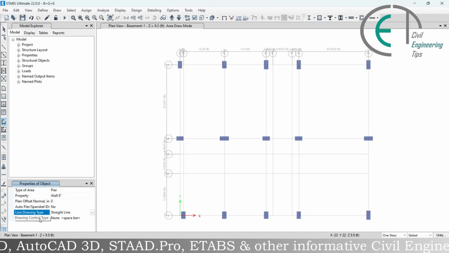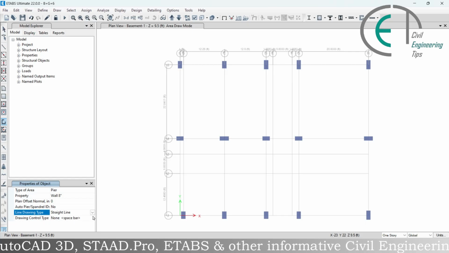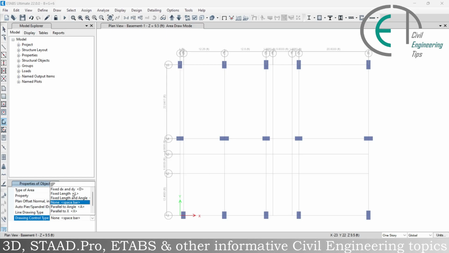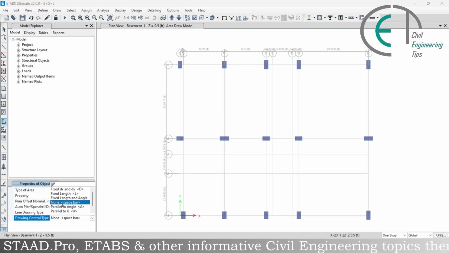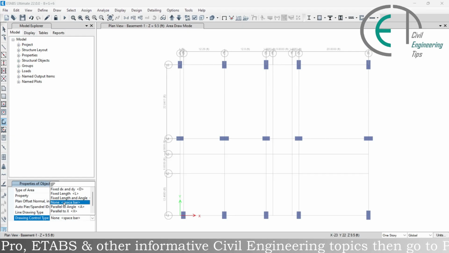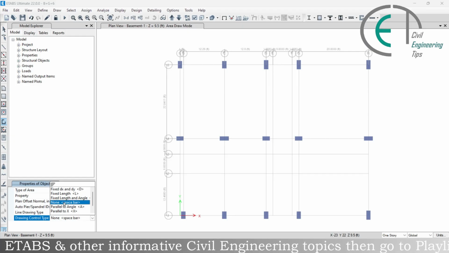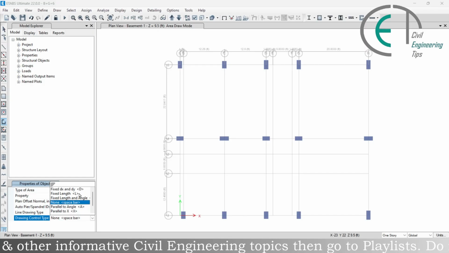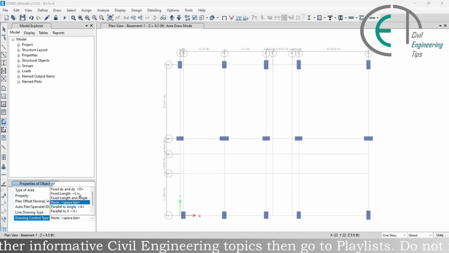The next option is drawing control type, and if I click on this arrow button, here we will see a lot of options available. For normal shear wall we can use this none option, but if you want to draw a shear wall of a fixed length, then you can use this fixed length option, and you can activate this option by typing L from keyboard also.